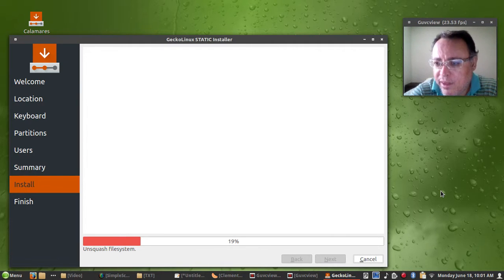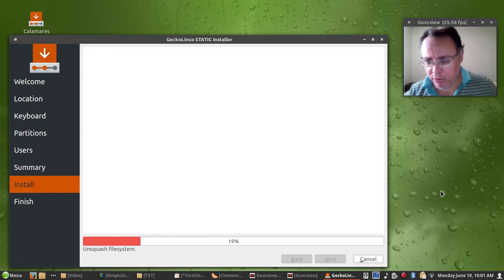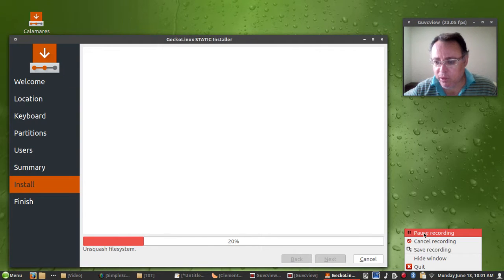I will record the installation with the audio on, but I don't want the install to crash. So anyway, if it crashes, it is because of the number 50 partition here. So I'm just going to record without sound. I'm going to pause, because I know this is going to take some time and I don't want the video to be too long. So I'm going to pause the video, and when it's finished or almost finished, I will start the video again.